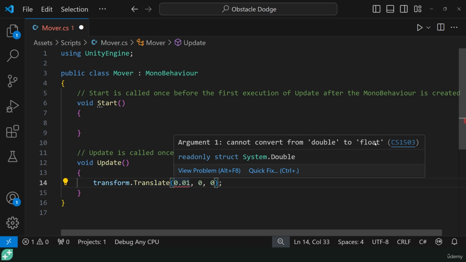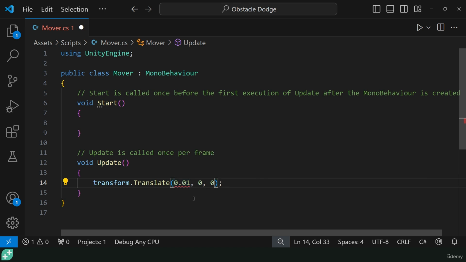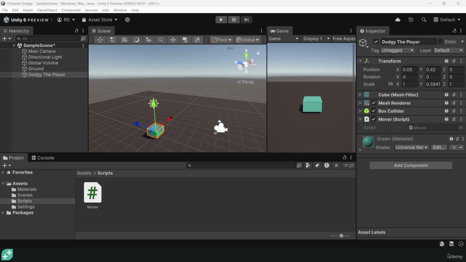So we're going to be using floats pretty much always. There's not really any need for us to use doubles, and the way we denote that is to put an F at the end of our number. So that's now a float. And Unity's like, okay, cool, I'm happy. We should be putting an F after the 0 and the 0, but the reason it didn't get mad at us when we did the 0 or the 1 is there was no confusion. It's like, okay, I can do what I need to do here, but we're going to put Fs after these now. It's good practice. Click on save, back over into Unity.